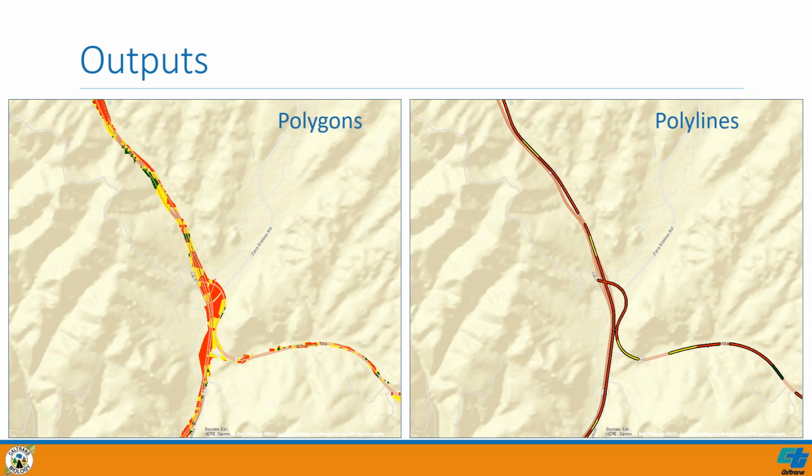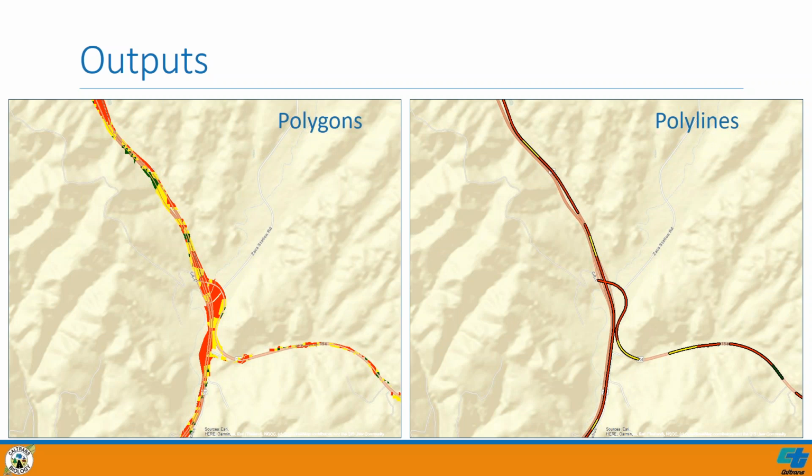We then did something kind of unique. We took those polygon values and we essentially averaged them along a linear referencing system to produce a linear or planarized version of the model. And you can see that on the right. Now, we did this for two reasons. One, our maintenance divisions really think about resources along our highways in terms of linear features. They think about sections of highway. So this made more sense to our maintenance staff and to our partners.